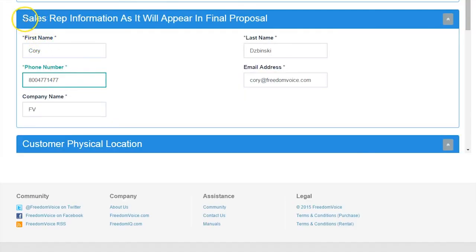Next, we'll enter our sales rep information. This would be the partner information. First name, last name, and phone number. Now keep in mind, how we format these phone numbers and names is exactly how they will show up on the quote. So if we have no dashes in between, our phone number will look like this on the quote. So typically we want to have proper formatting in our quote.